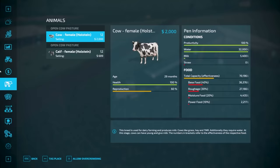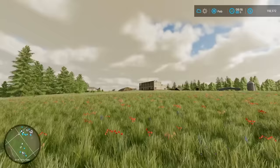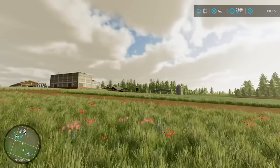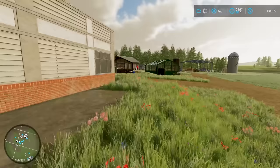Good, puberty's coming soon. Definitely has a nice feel as we run up here, of just seeing these buildings. It'll be nice to get it situated a little bit better and move the farmyard around. Those fields in the back, I don't know. We'll have to figure it out. I'll play around with a design in between the next few episodes, and hopefully we'll have enough money by then.